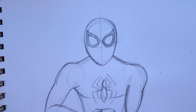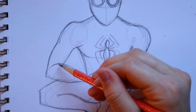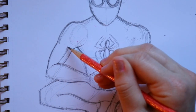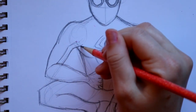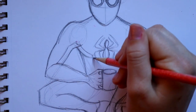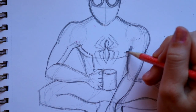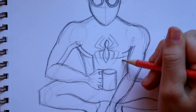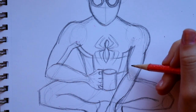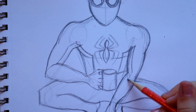Now let's lay out his costume a little bit more and map out his lines. So for the red part, let's start with this arm over here and mark off the red and the blue. So I'm gonna jump inside, curve in right here. So it's gonna go into his armpit, curve here, curve where his chest is. We're gonna bring down this side, so it curves here, and then from his arm over here, it's right next to each other, so it's gonna go out, curve down, and it's gonna go off his chest, and then we see the blue on this side as well, so it's gonna go in, and then mirror down.